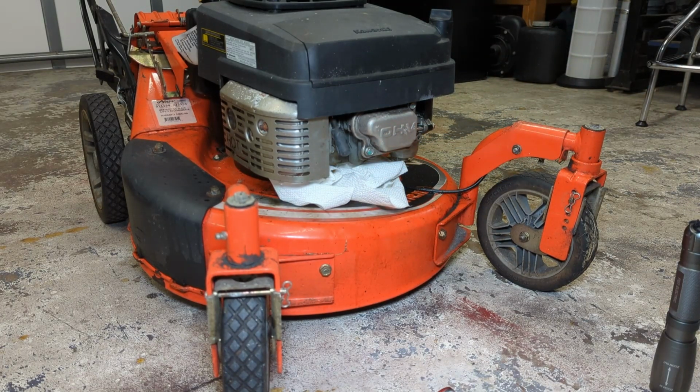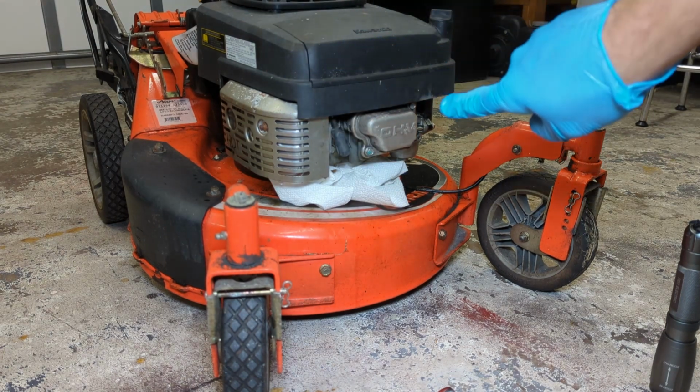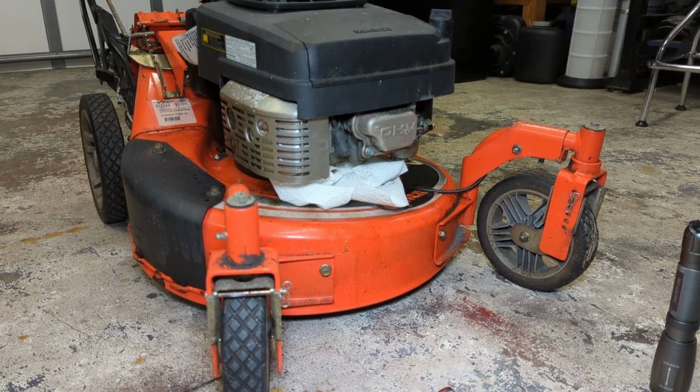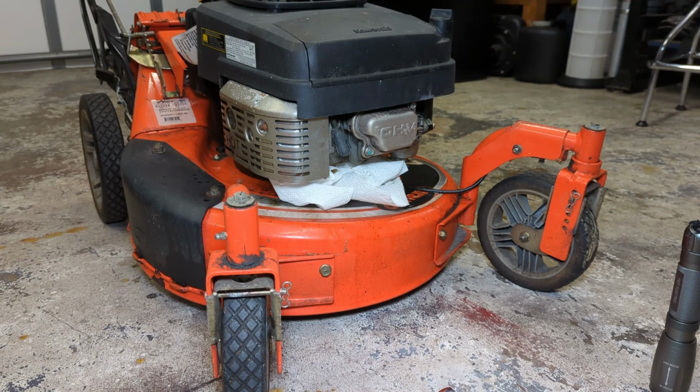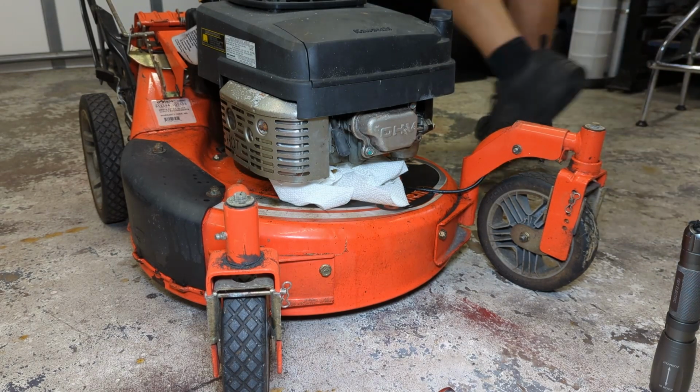So, the fuel tank contains fuel. The carburetor is below the fuel tank. So what can happen is fuel can run from the fuel tank down to the carburetor, and if the needle and seat are completely blocked and stuck open, that can allow fuel to continuously run from the tank into the carburetor, again, because of gravity. And what can then happen is that fuel can leak into the cylinder and occupy the space between the piston and the cylinder head. And when the spark plug's in there, guess what? It has nowhere to go. You can't compress the fluid, and the engine doesn't turn over.